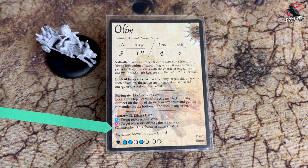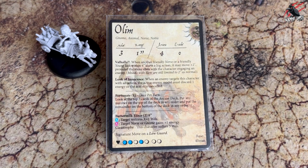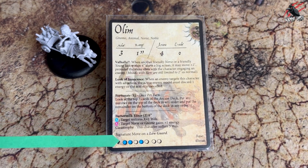This is going to be the Arcane ability, Buttermilk Elixir, 2 energy, 6 inch range, and then here the target restores X plus 1 wounds if it's blue, but if it's pink, the target Norse or Gnome gains plus 1 energy. There's a catastrophe, and this character will suffer 3 wounds, so it can take quite a lot of wounds there if you get that wrong.